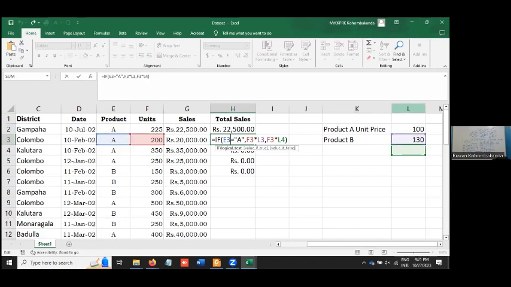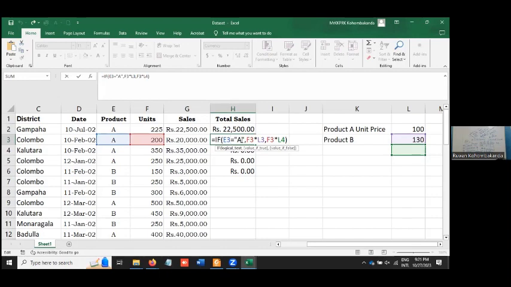L2. But here you can see it is now checking L3, that is the B2 price. Is it correct or incorrect? Incorrect. Why incorrect? Look again.